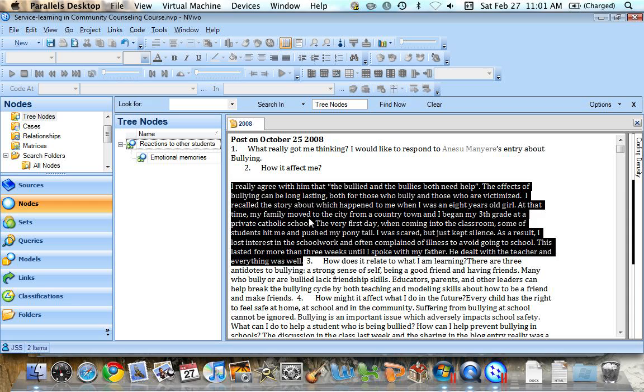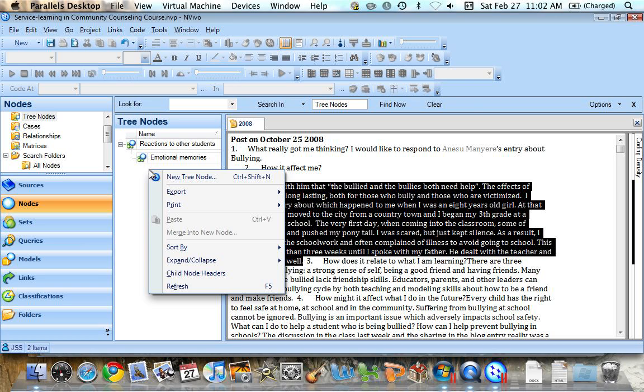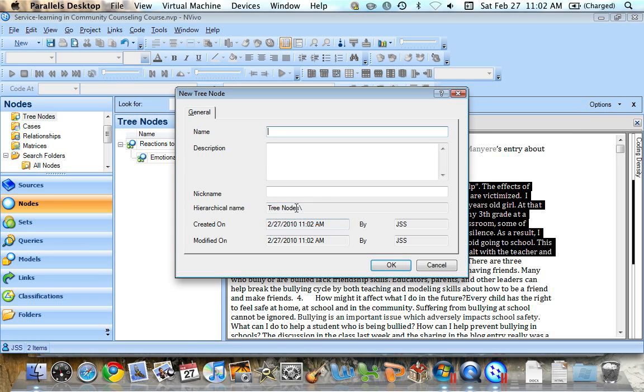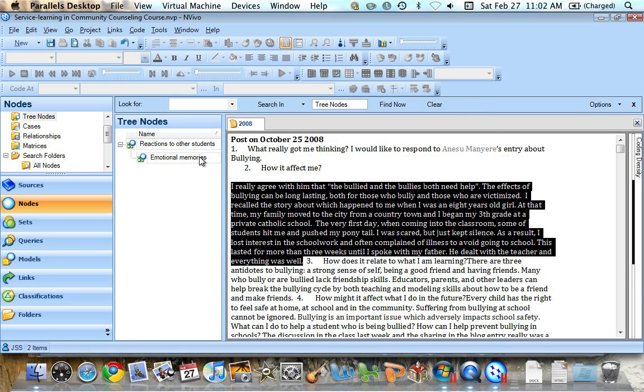You can also play with cases or relationships or matrices, all sorts of stuff in the same way. You right-click in the space. If I want a new tree node not related to this one, for instance, then I need to click somewhere that it isn't, and it will put it at the highest level of the hierarchy. But this is just another simple way to code, and that's making those tree nodes.